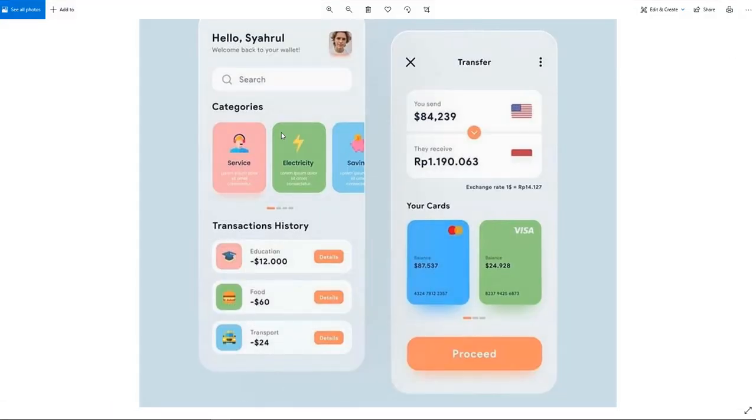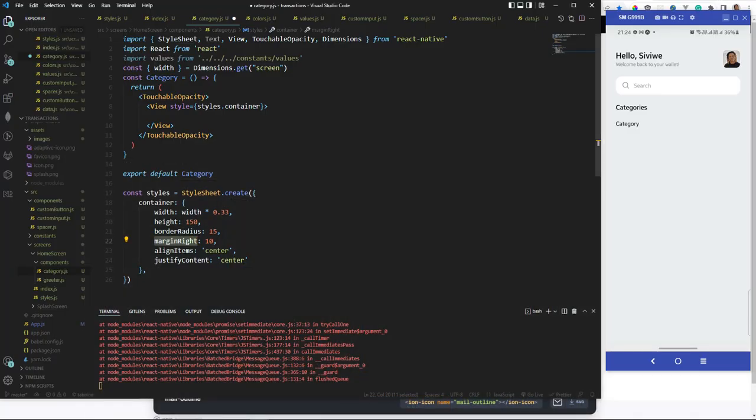So margin right will help us create this space here. Yeah, and then we align the items to the center, justify content to the center, so everything will be centered in the card. All right, so this is the actual card now.